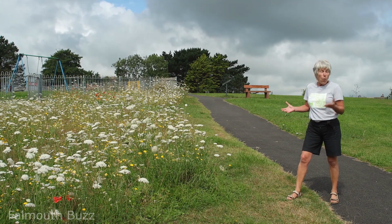Making Space for Nature is improving 24 different spaces in the 7 towns. And we've set up some gardening sessions which allow people to come into the parks to experience what we've been doing and get actively involved. That's really just the start of things. What we need now is for others to take up the mantle, to care for these spaces, to create more spaces for wildlife, which ultimately will benefit all of us.